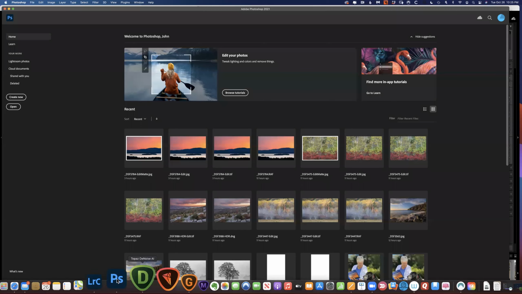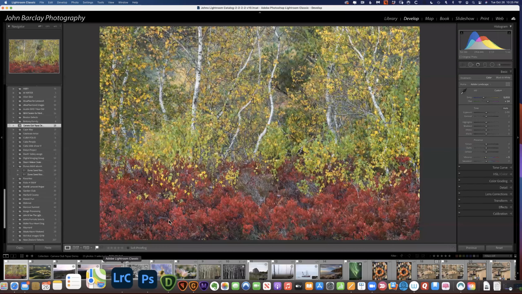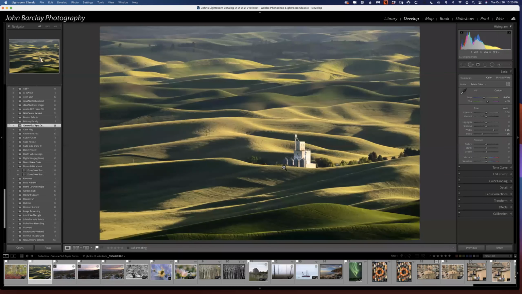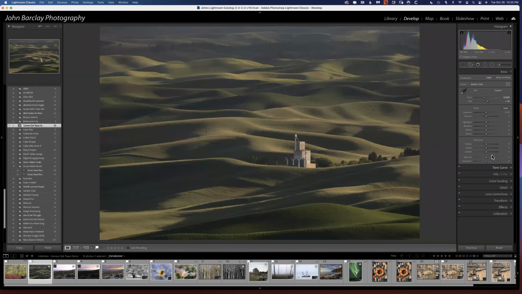Let's go here and build on these principles and concepts. Okay, so let's go to the Palouse. And here we go. We've got blacks and whites set the old way. Let's go down. Let's make sure we pick our palette of color. I think on this one, I'm going to prefer Provia. So I pick my film choice.